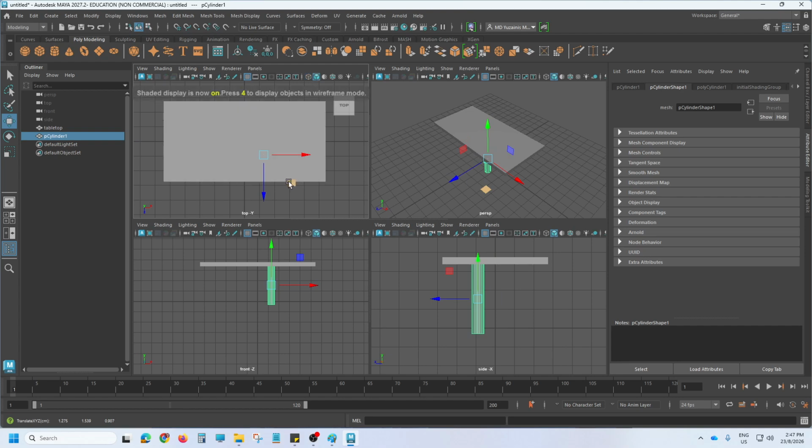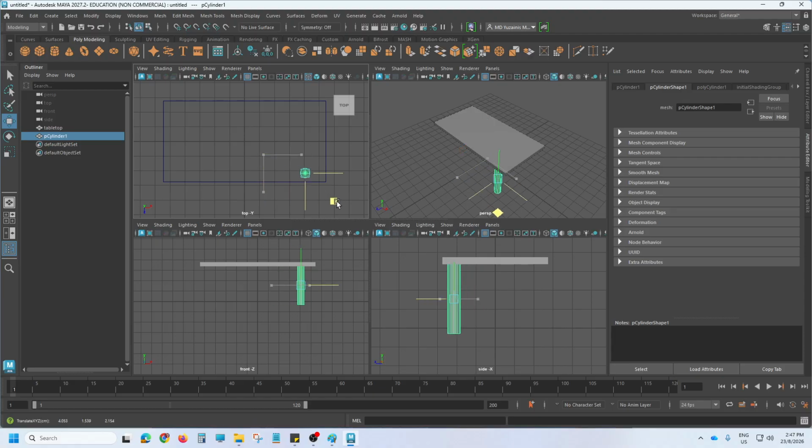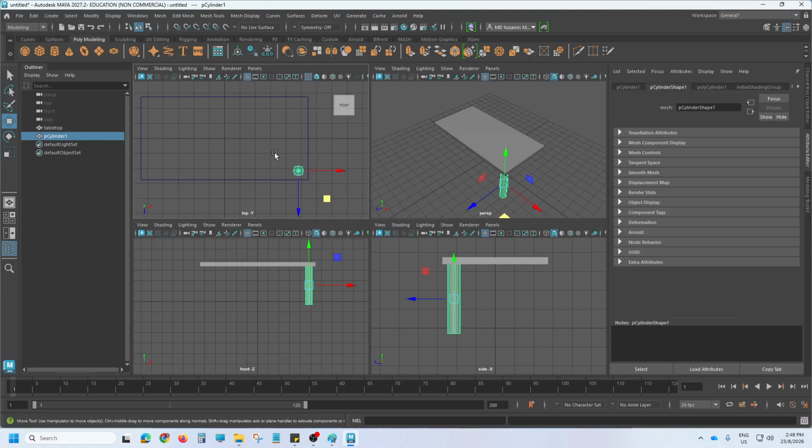Where to get this icon here, you can click over here. This is number 4, wireframe. This is number 5. Now I can adjust in the top view easily because it's looking from the top, right? So it makes things very easy. I place it over there, and still in the top view, I'm going to make this a big view.